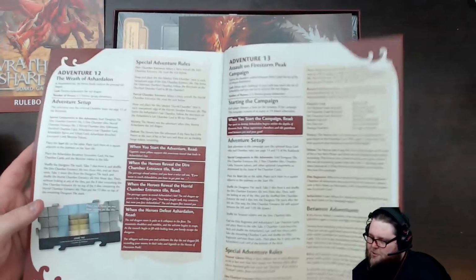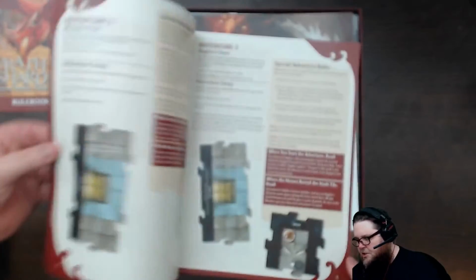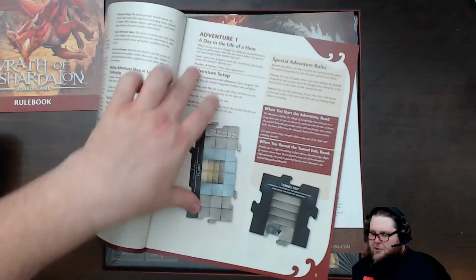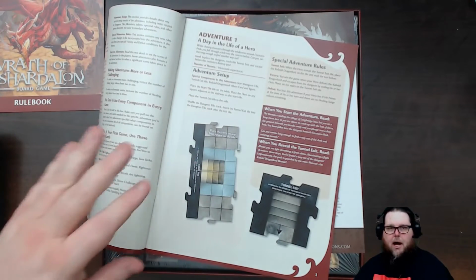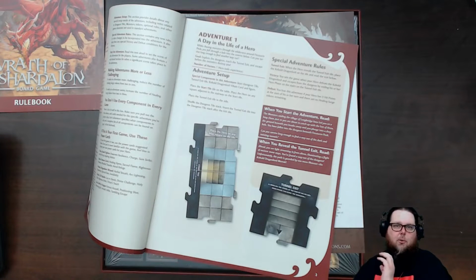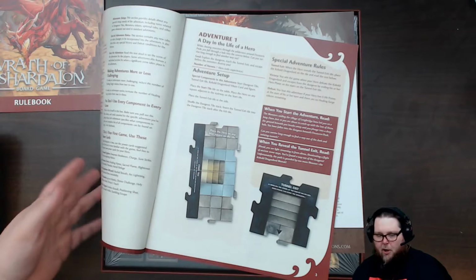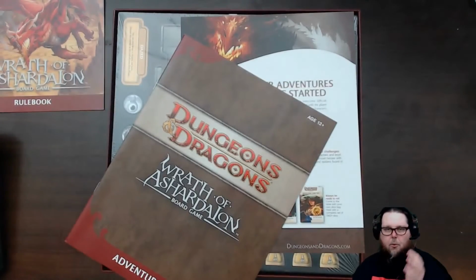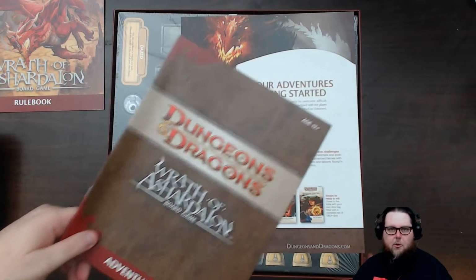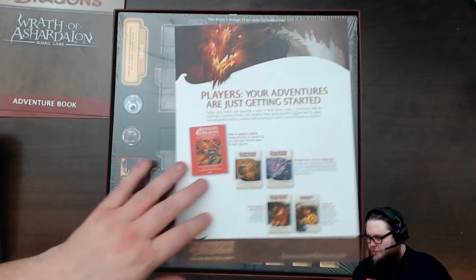There's 13 adventures in here, and I like it because each adventure is on its own page, and it tells you what special tiles you need, what special cards you need, or item cards, how many surges you start with, everything. I mean, this is so well put together, and they're so simple to play. I've read the rules already, and man, it's so simple to play. It's a simplified 4th edition rule set.